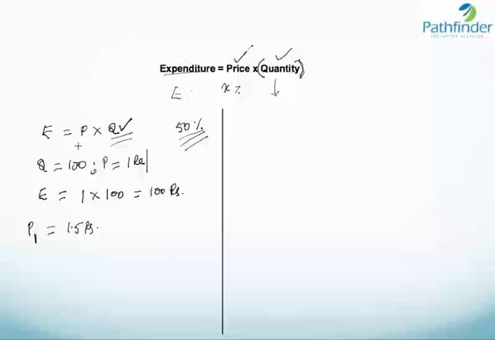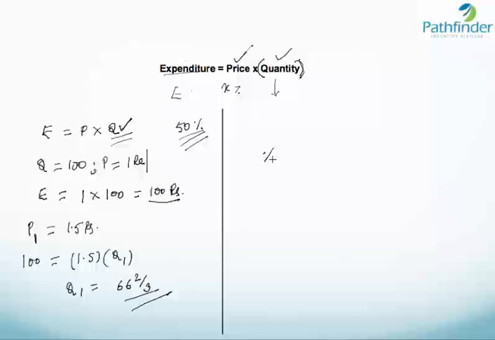So, because the price increases, there's going to be an obvious decline in the quantity that we purchase. But we have to keep the expenditure 100 rupees. So, 100 rupees is equal to price, the new price, that is 1.5, multiplied by the new consumption, that is Q1. So, what is the value of the new consumption? The new consumption can now be easily calculated as 66 2 by 3 units.